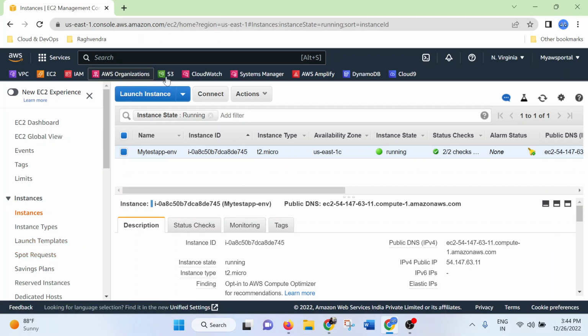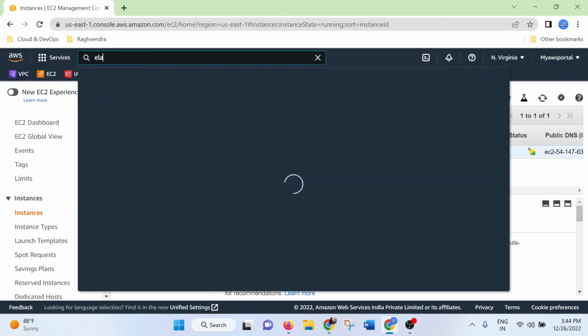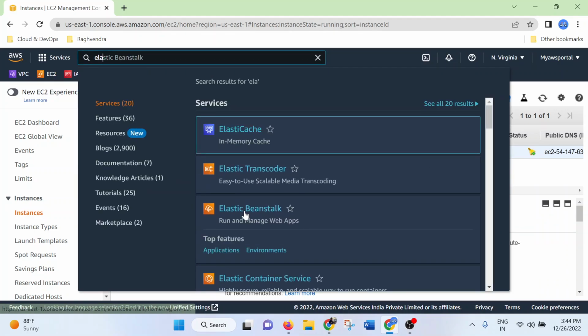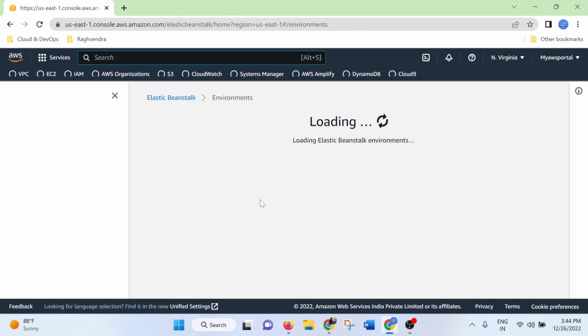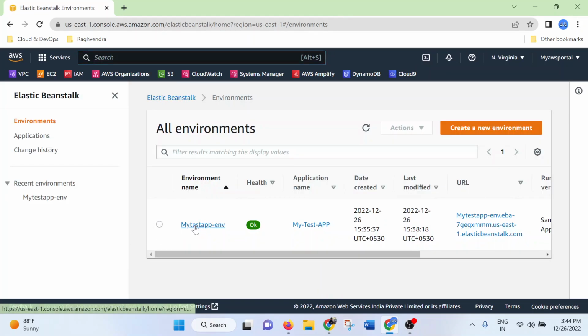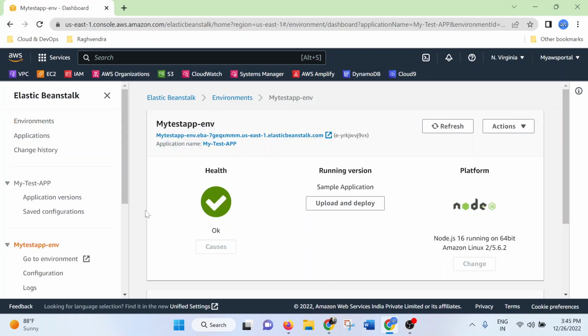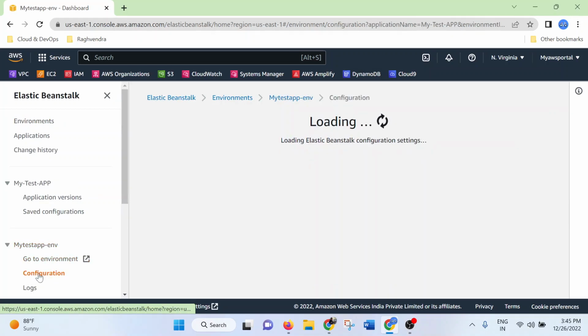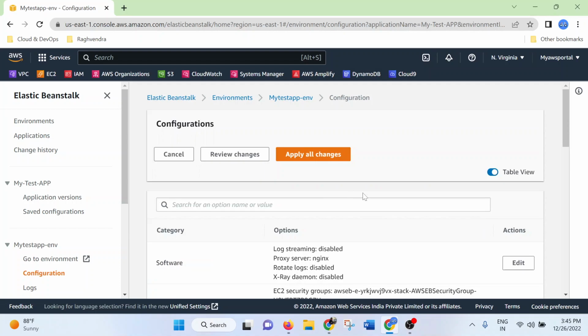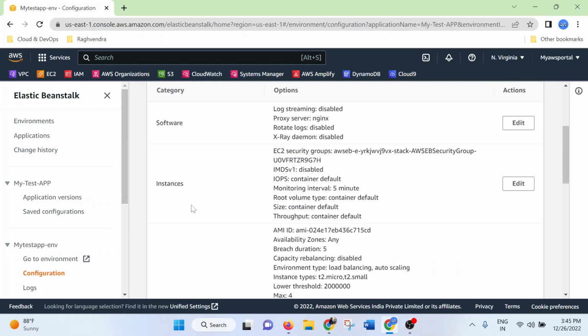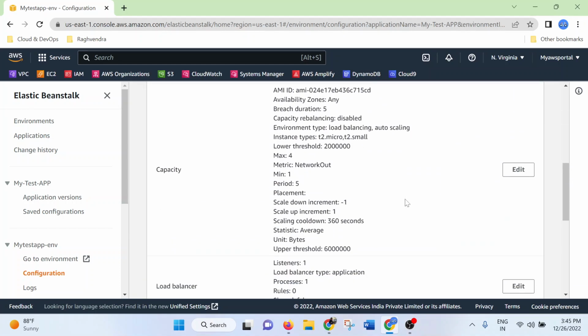Go to the Elastic Beanstalk service. Let me select it and go to configuration. Here select the instance and capacity.